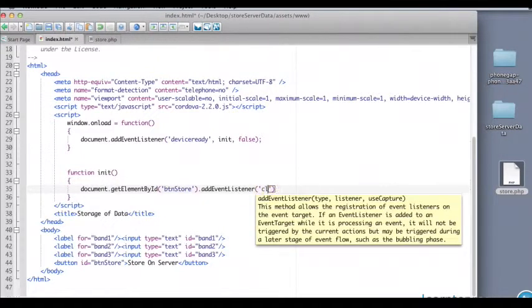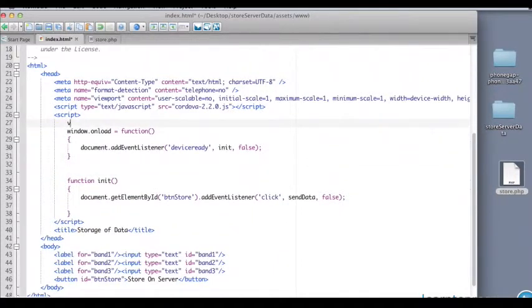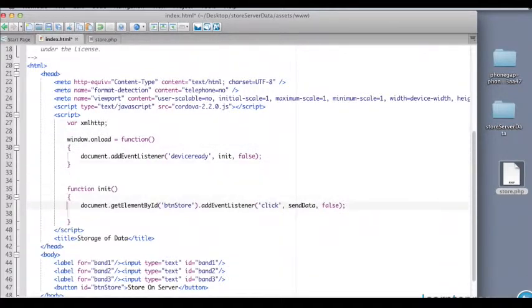And the event we're going to be listening for is click. We'll call send data. And we'll set that last one to false. We'll create a global XML HTTP request object. So there's our reference declaration. And now we'll instantiate it. Equals new XML HTTP request.